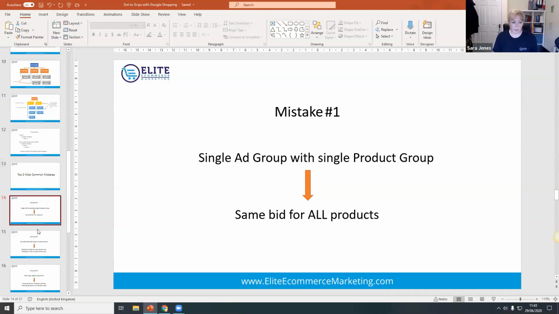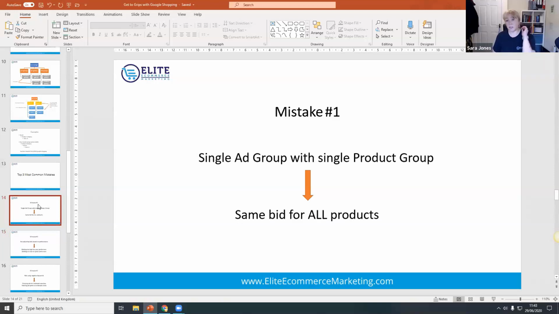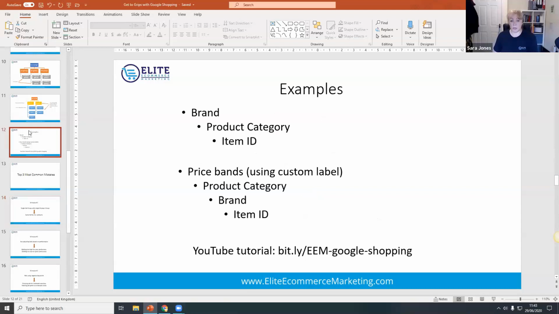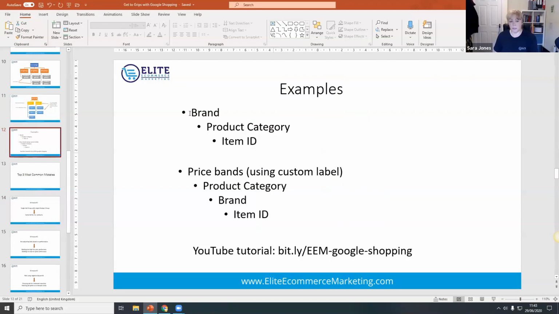Which takes me to the next biggest mistake. They're linked, because if everything's in one ad group and one product group, you can only pay the same amount per click for every product. So by splitting them out, like I've discussed here, I can pay differently. This might be Nike running shoes, and this might be Adidas sweatbands.